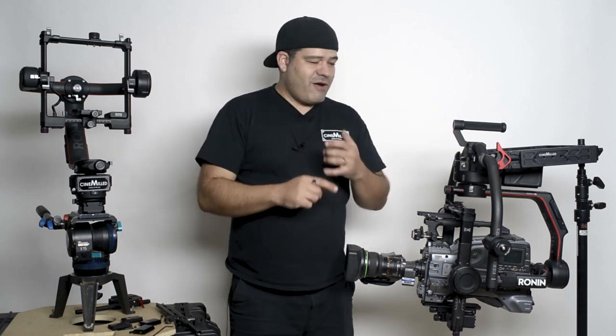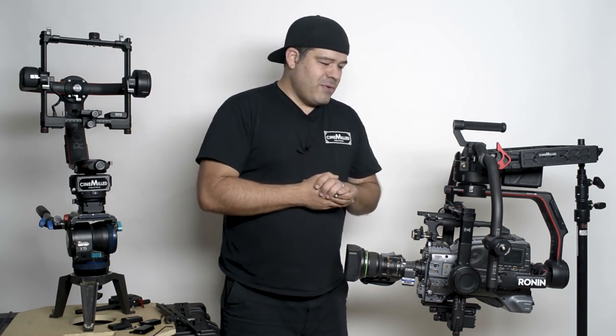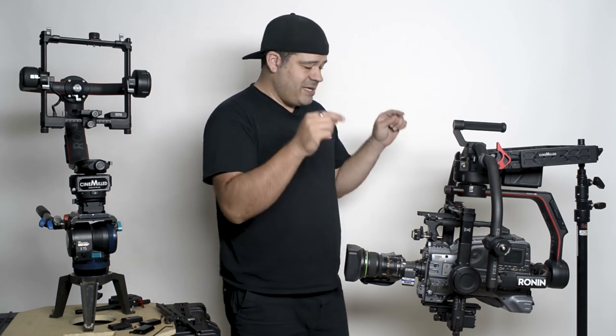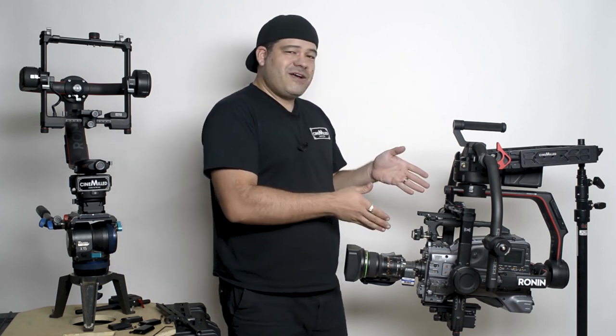The Ronin 2 being very powerful and much bigger, one of the things we immediately want to do is put bigger cameras on it, much like the full-size Studio Alexa or other larger cameras like the Panasonic VariCam 35 or the LT. They're a lot taller than, say, an Alexa Mini. I took it to an extreme because I've had a lot of people from the broadcast industry asking me if you could balance a broadcast camera on a Ronin 2 — and as I did here, it absolutely fits, but you need to use our upper tilt arm extensions.